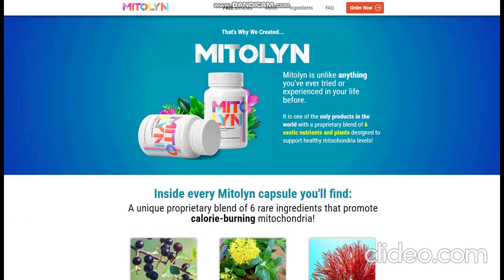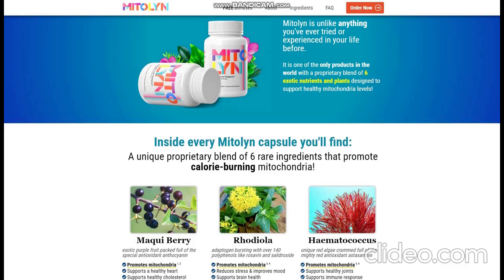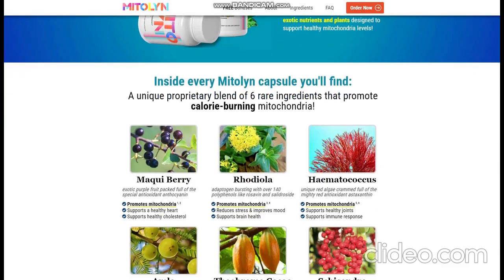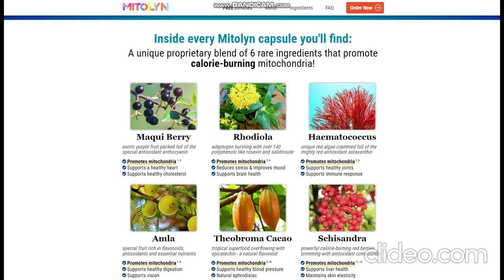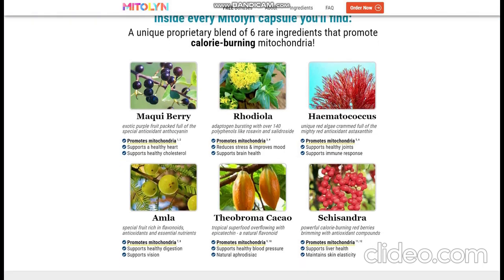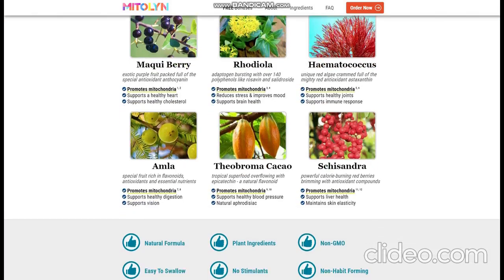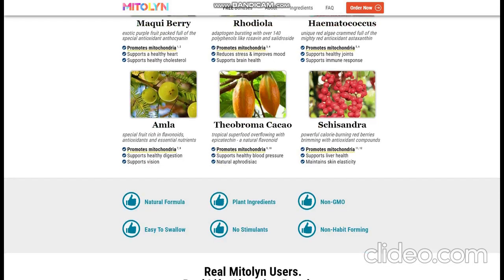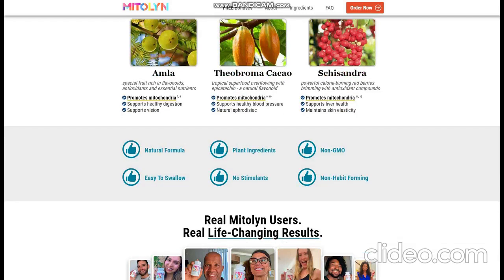Some of these ingredients, like green tea extract and caffeine, have been studied extensively and show promise in aiding weight loss, especially when paired with exercise and a balanced diet. However, other ingredients, like raspberry ketones, don't have as much concrete evidence behind them yet. That doesn't mean they don't work, it just means we need more research to fully understand their potential.